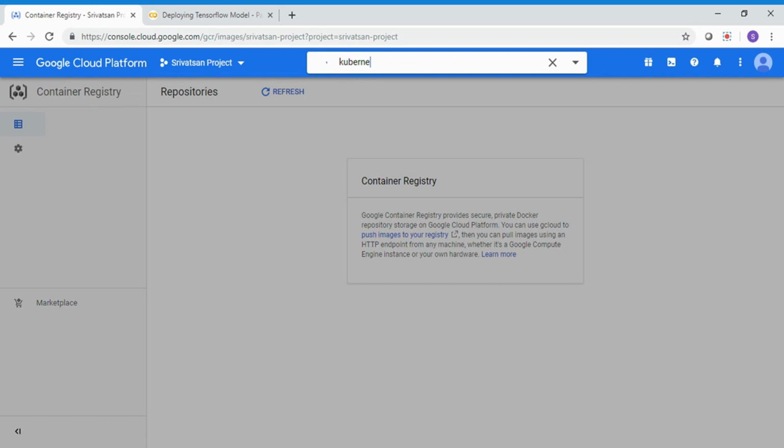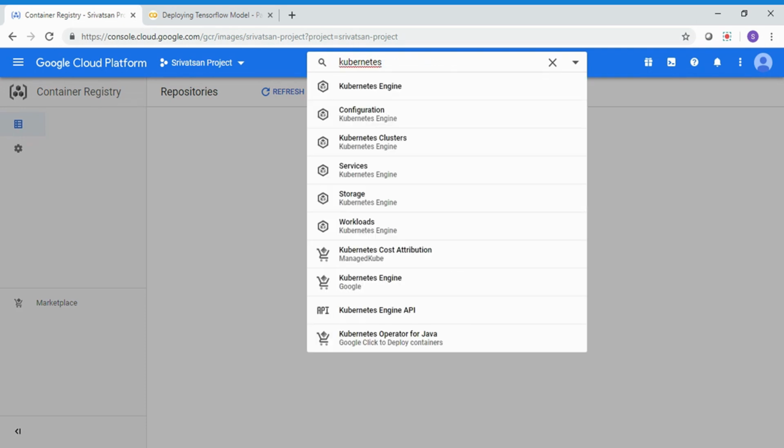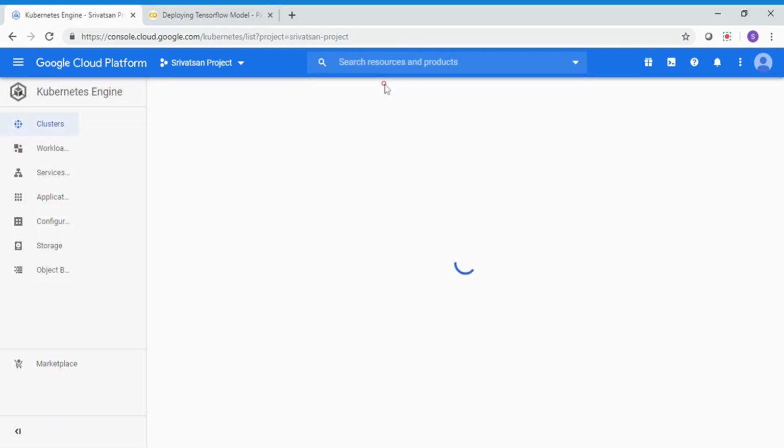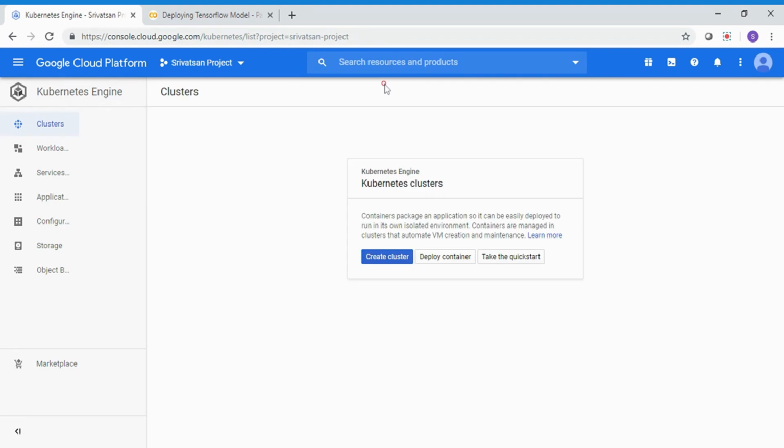And the final service that we are going to use is Kubernetes Engine. Kubernetes Engine basically allows you to create a Kubernetes cluster. It's a managed service, rather than us installing Kubernetes and doing it by ourselves. We will just be using the Google Kubernetes Engine. Again, we don't have a cluster now. We will create it using the command line as we go into the details of it. So let's get started.